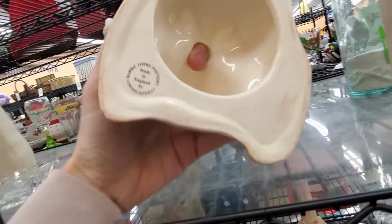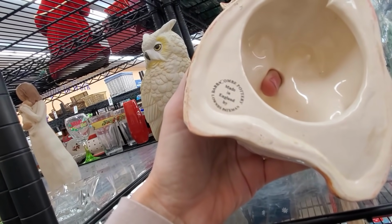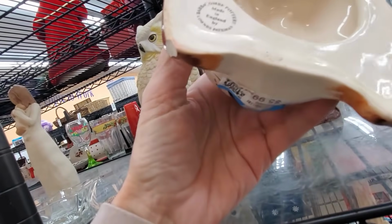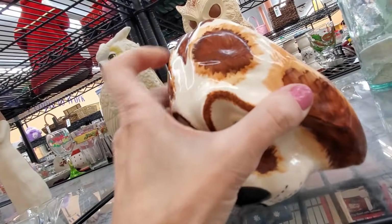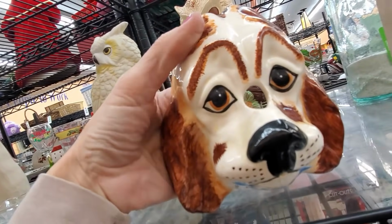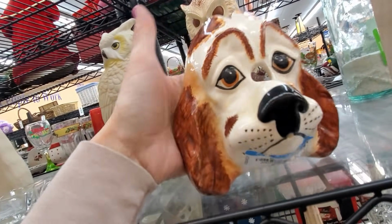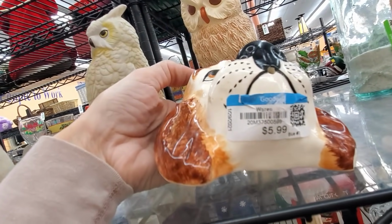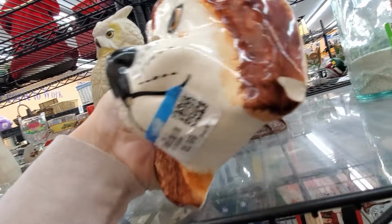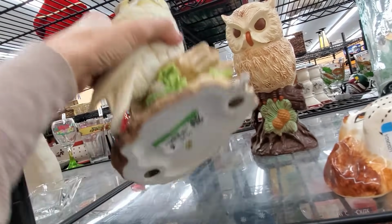Then I spot this dog that's a made in England Babbacombe pottery, which actually I looked up, sells for some pretty good money, and there's not many of the dogs out there. But sadly, very, very sadly, after I show you, you know, that I'm playing with the fact that he's got a hole in his head. I think he's a string holder. But here, show him. Show him the chip, Danny. Show him the chip and the reason you put him back on the shelf.